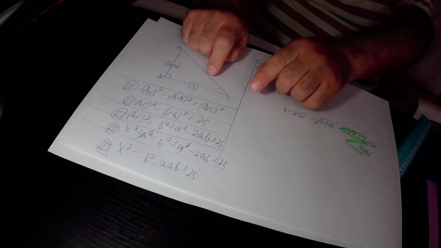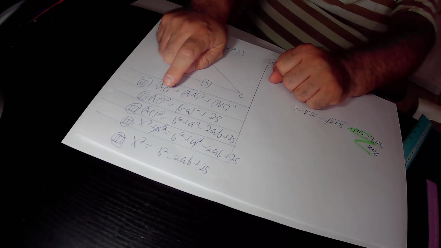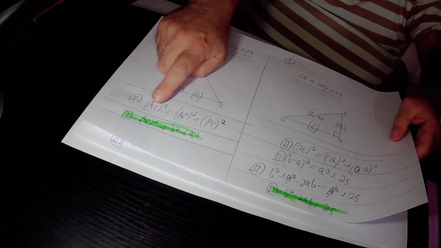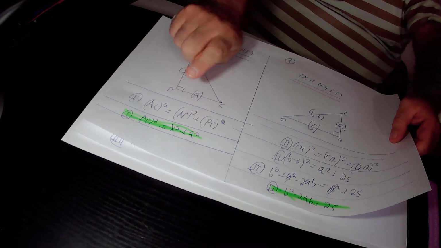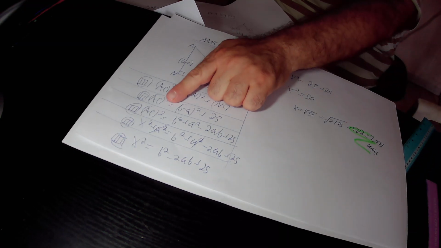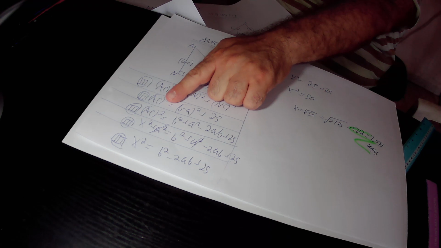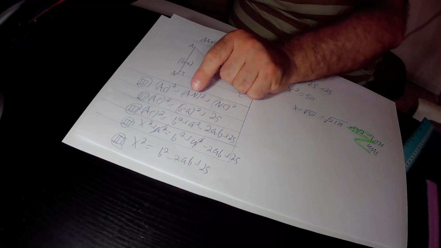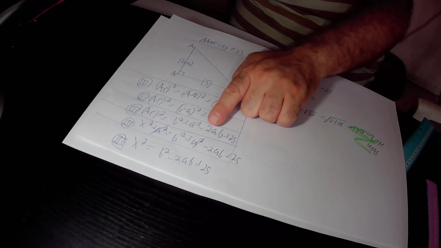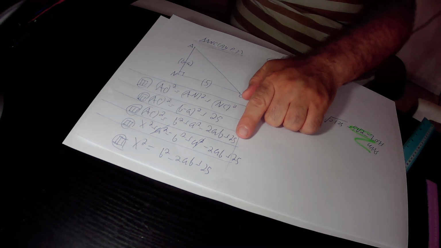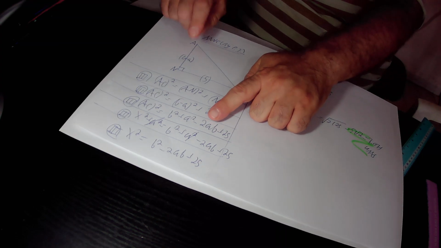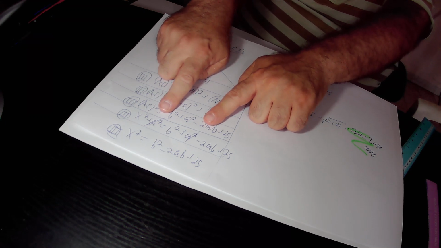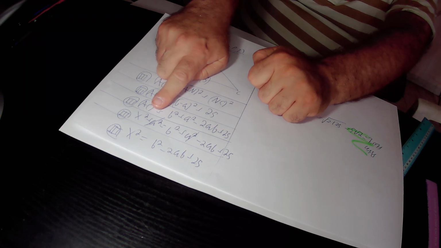So here, according to equation 1, we have already found out that AC square equals X square plus A square. Therefore, we can substitute AC square here by X square plus A square. So X square plus A square equals B square plus A square minus 2AB plus 25. Here we have A square on both sides of the equation, so A square gets cancelled. After we cancel A square, on this side of equation 3 we are left only with X square.